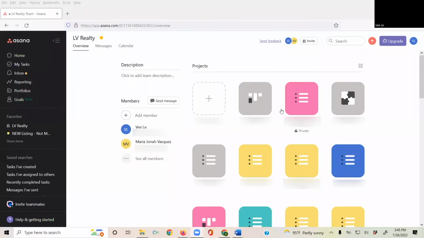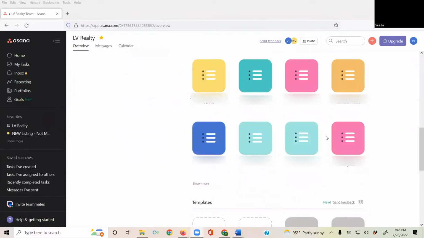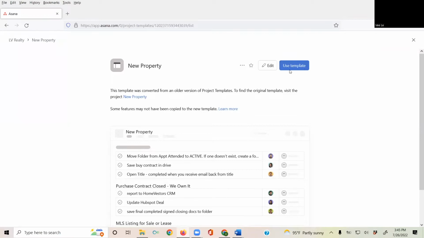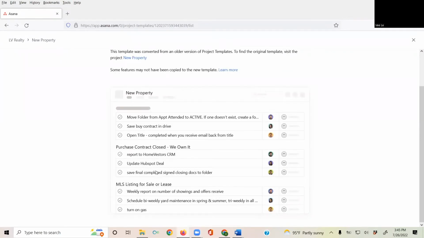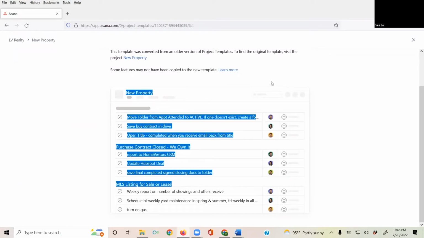Now, on the free version, you can't have a template, but you can copy the project. So that's the way I work around it. The other way we use Asana is obviously to assign. We have ongoing projects, and it helps us to assign a task to a team member, and we can also collaborate and make notes. Like if I assign a task to my assistant and she has questions or she's stuck on something, she can type in her note and then I can respond back and comment and help her to proceed with her task.